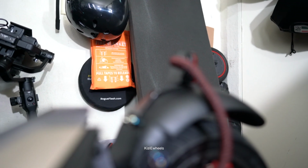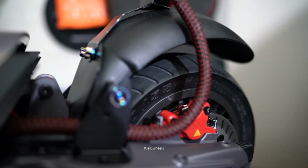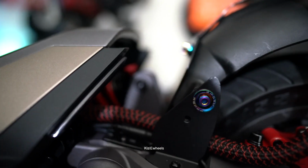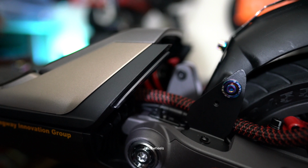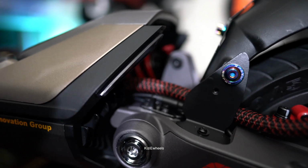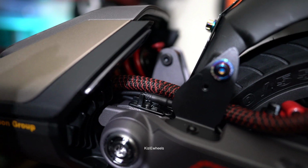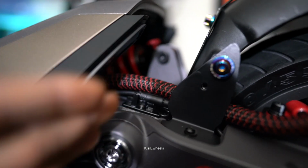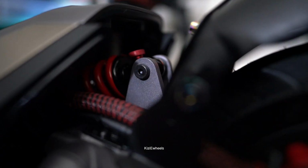I'm stepping away from the audio, so if you guys don't hear me clearly, I apologize for that. I just want to show you guys the mudguard, how everything is. You see the back right here makes this look more, when we talk about GT, the way that I think about GT, I think about sporty, exposed cable, like modification. So that's why I wanted the back of this area to be exposed, like you can see it. I don't know if you guys can understand what I'm talking about, but anyway, this is what I did.